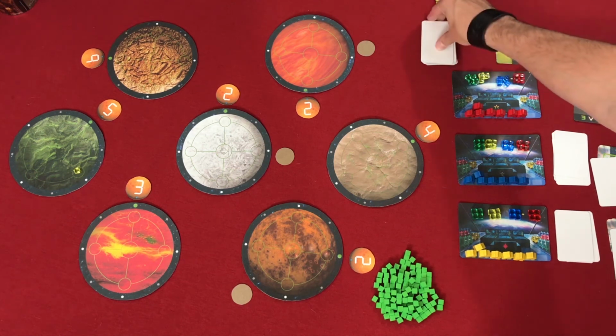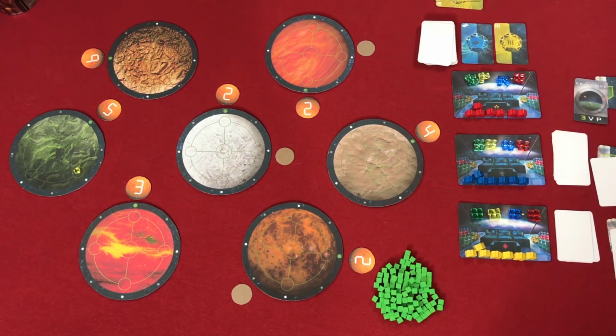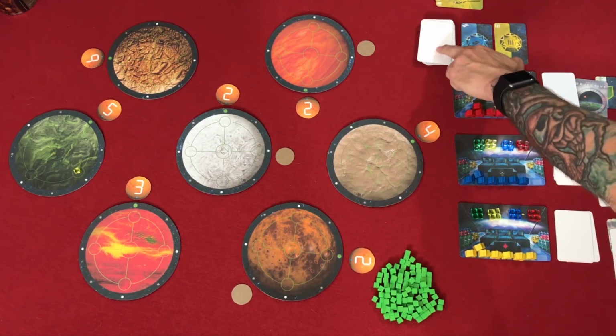Then you will refill this area here and continue on to the next player. If you ever at any point have fewer than 4 cards in your hand, you can draw up to 4 cards. You would just draw from the top of this deck here.